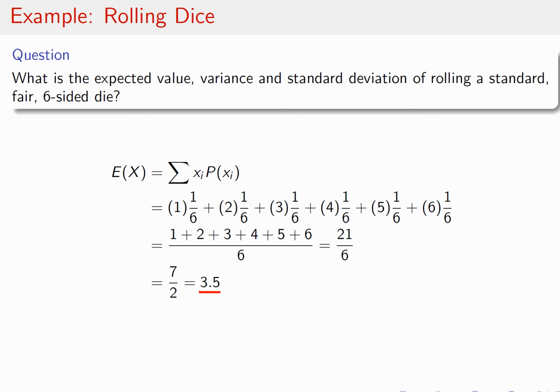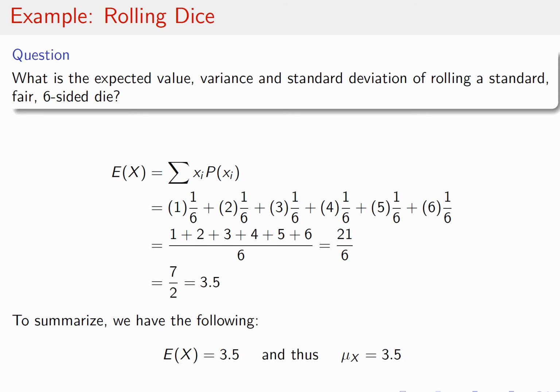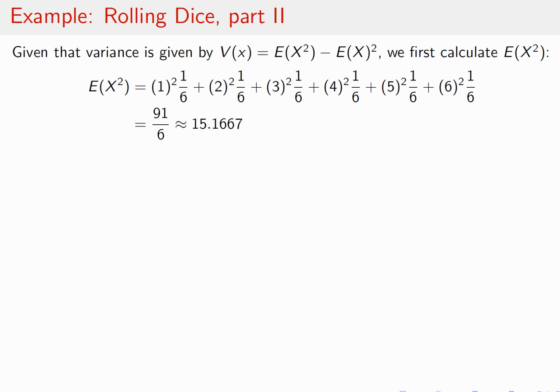So remember, I can do the sum of 1, 2, 3, 4, 5, 6 in R by doing this colon. 1 to 6 will list the integers 1, 2, 3, 4, 5, 6, and then I can take the sum of them. All right, well, that was easy. And 3.5 is the expected value for a dice roll, which makes sense. It seems to be towards the middle, between 1 and 6. So that one makes good intuitive sense. And again, remember, we'll call this the mean of the dice roll. 3.5 is the mean of the dice roll, mu sub x.